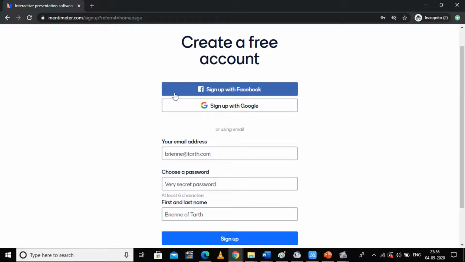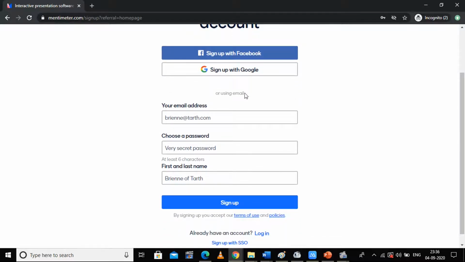You can sign up with Facebook, or you can use your Google account, or the next option is you can use any of your email. Any email means you can have Rediff, Yahoo, Hotmail or Gmail, and you can have an account on Mentimeter.